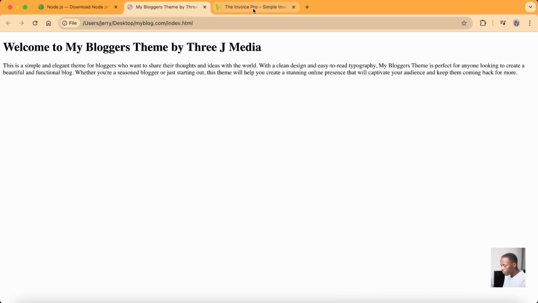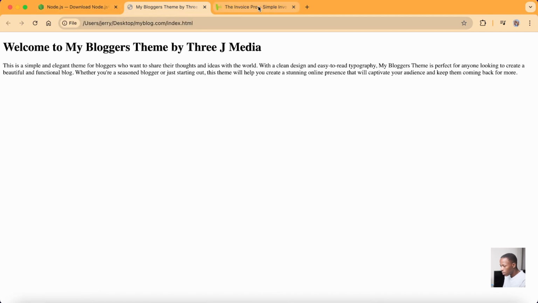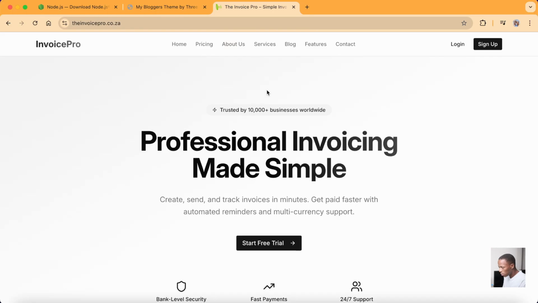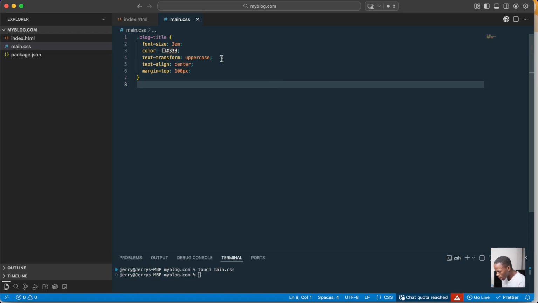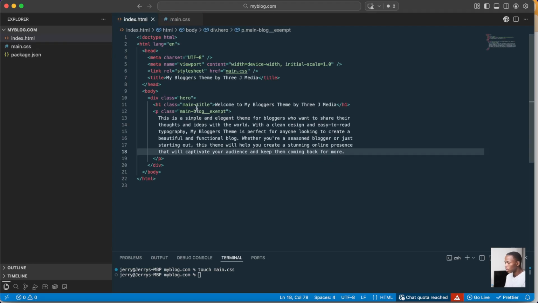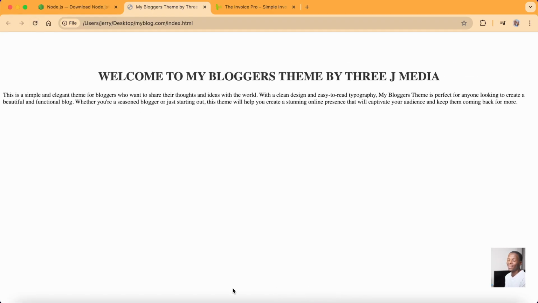Let me have a look. Why now? Just want to check if something changed. It did not apply the blog title. It's in main.css, it's block-title and main-title, not block. That's the reason. So it's main here. It's supposed to say main. So let's just change that and refresh. So it still applies, but it transformed it to uppercase based on what we said.